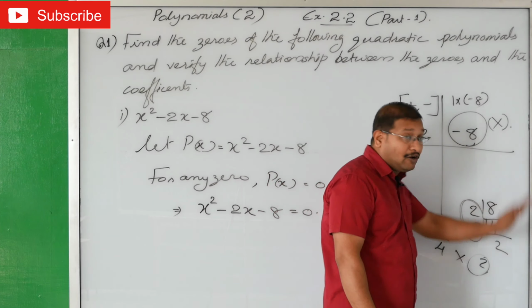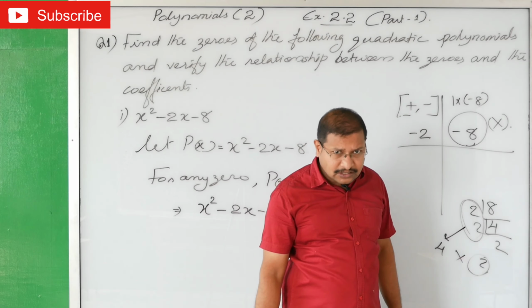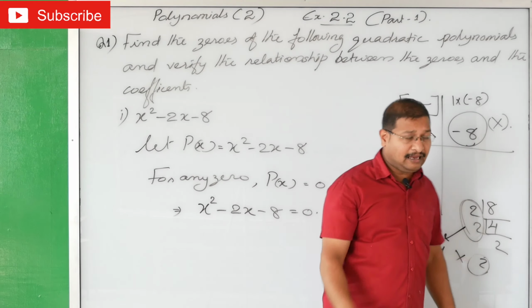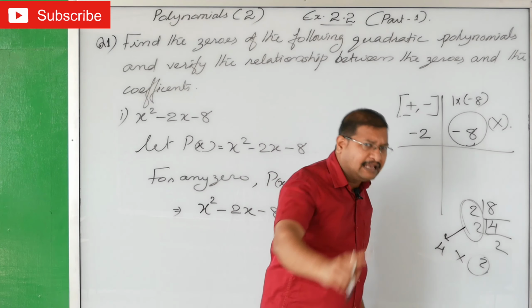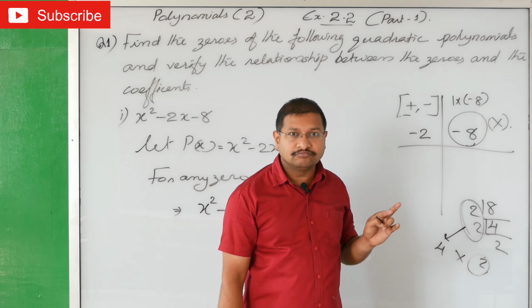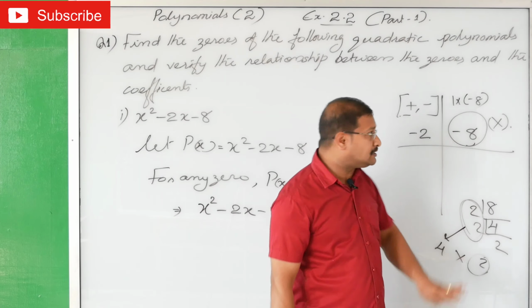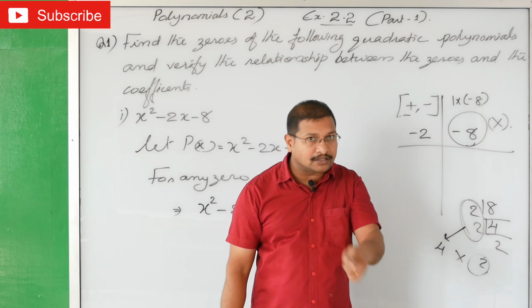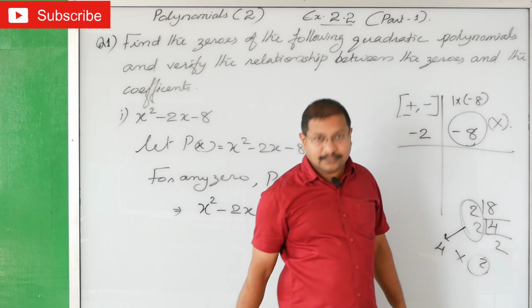And if you get one of the numbers minus, it means sure it is subtraction, because plus into minus is always minus. In multiplication, if you get minus, it means one of the numbers is minus, negative. Ready? Next one. And if you get one of the numbers negative in addition and subtraction, sure you are going to subtract, because plus and minus you are getting means what? You have to minus it, isn't it?